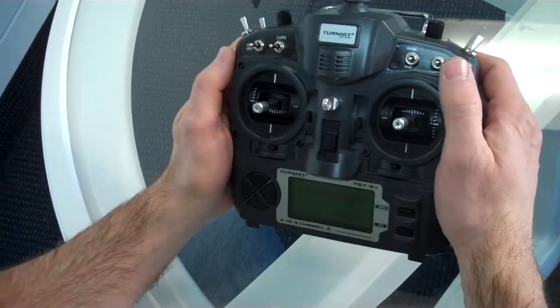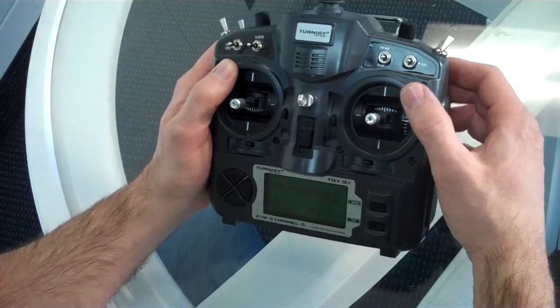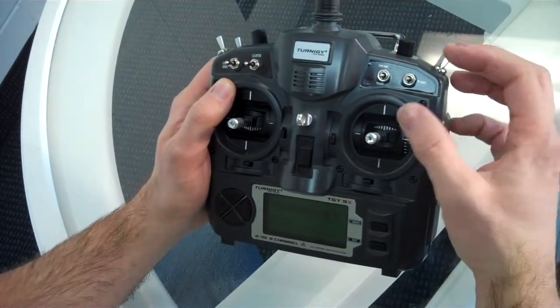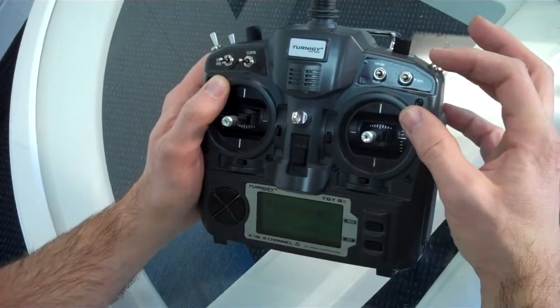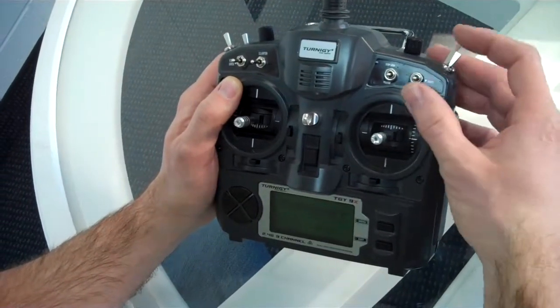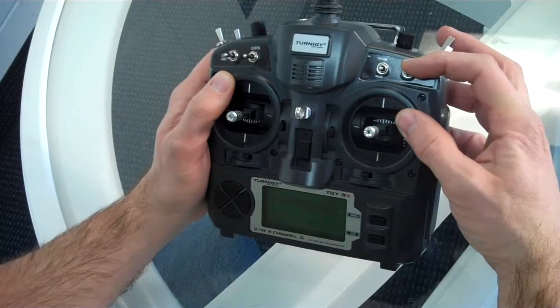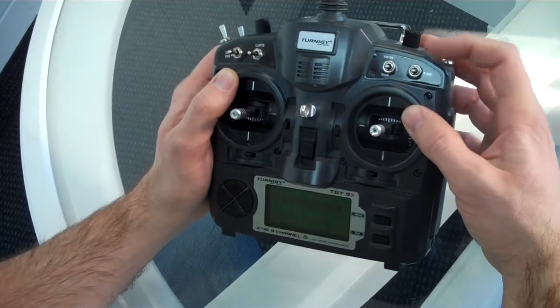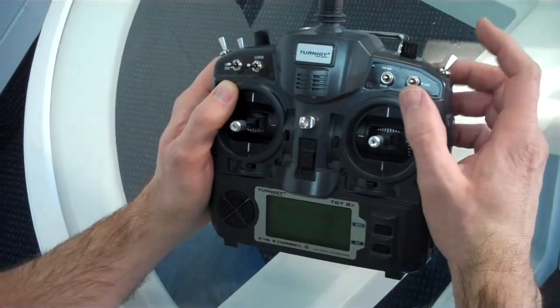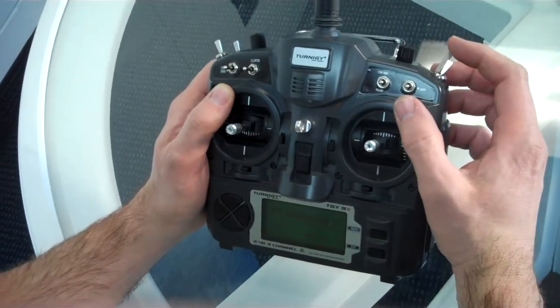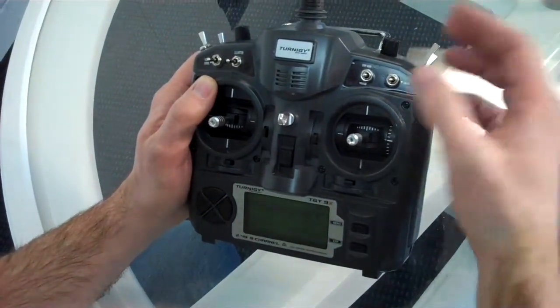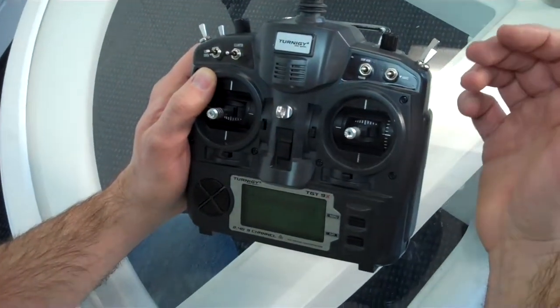These switches right here have a number of different functions. Up will be the beacon light on your robot. Down will be the headlight. And these toggle, so you just press it once and that will turn the beacon light on. And then if you press it again, then that's going to turn it back off. And the same is true with the headlights on there. This switch here is for robots that have an extra set of flashing lights. And those are also toggle ones where you press it once and it will activate the function. Then you press it again and it will deactivate the function.